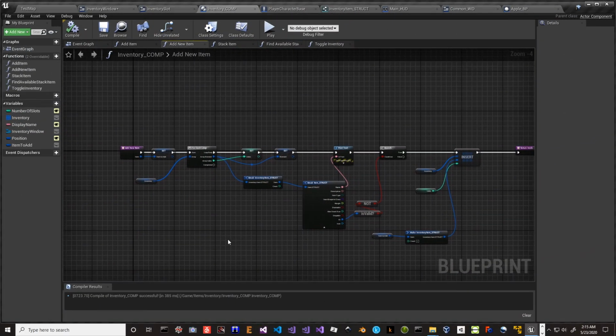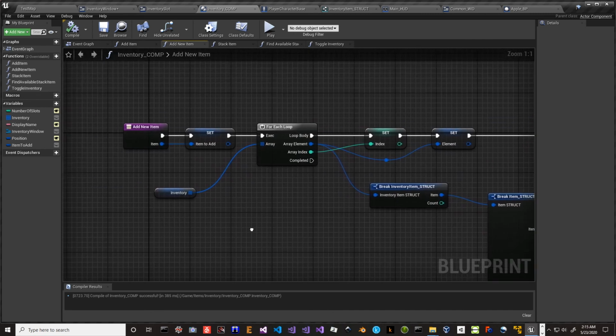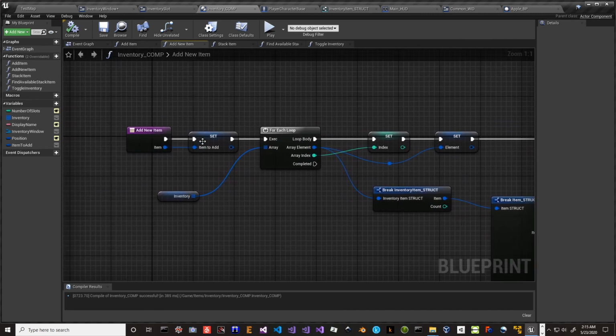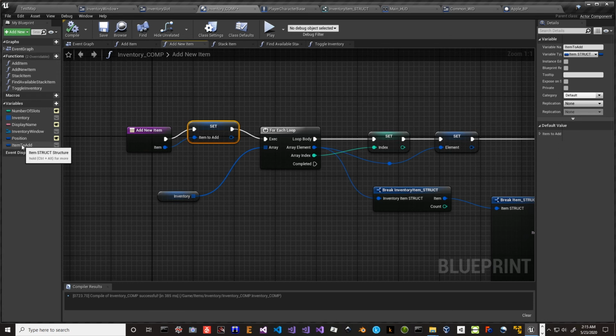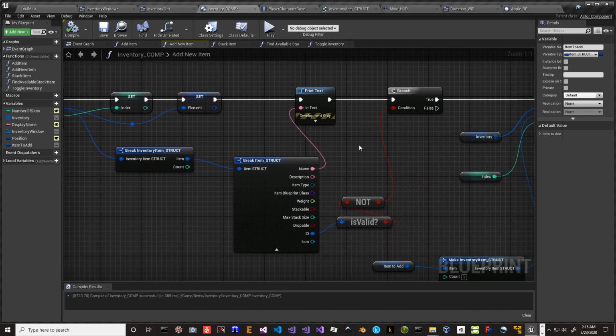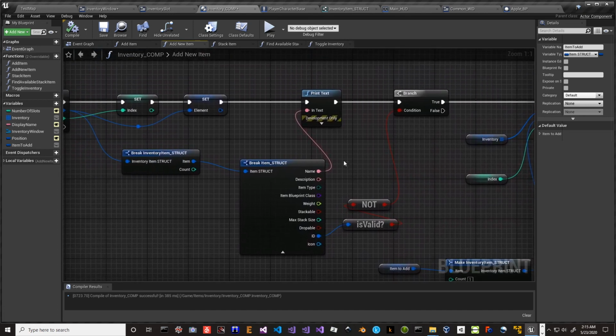All right, welcome back. Okay, I figured out this little problem. I set up this item to add variable, and I promoted it to a variable, and I never hooked it up in the chain, so it wasn't setting the item on the inventory.